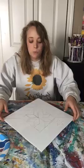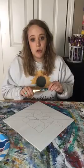And I have my wooden blank right here. I did go ahead and do two coats of white to start out. So I just did two base coats of white and made them nice and smooth. When I'm doing base coats, I like to dip my brush in just a little bit of water and then go ahead and put the paint on with it. It helps it go on a little smooth. So I just went ahead and took care of that so it had time to dry.